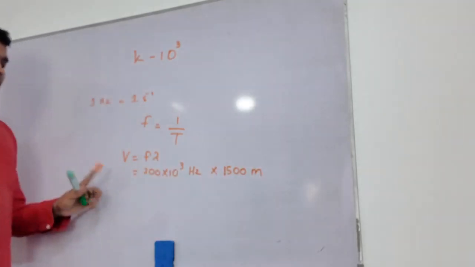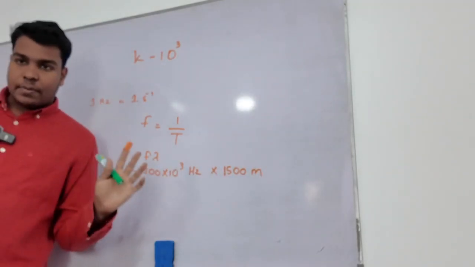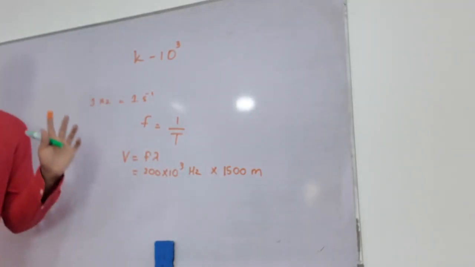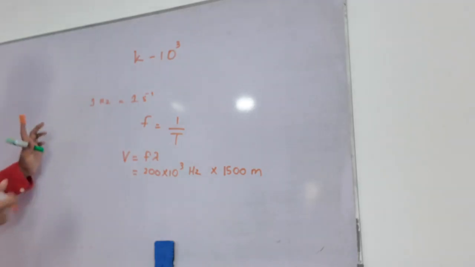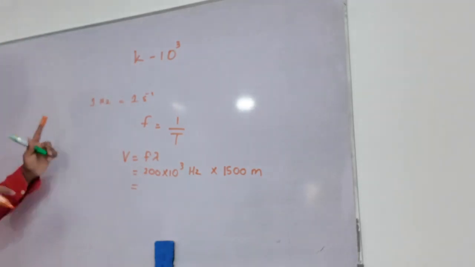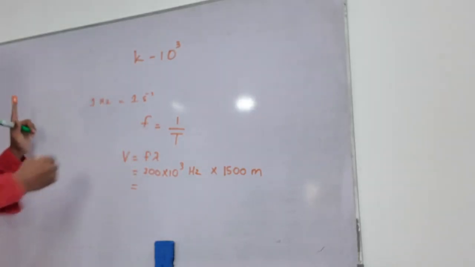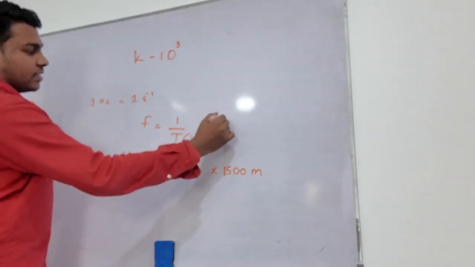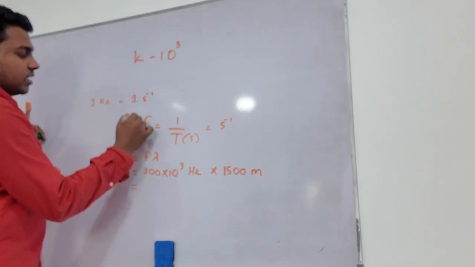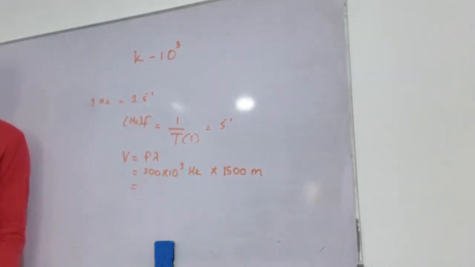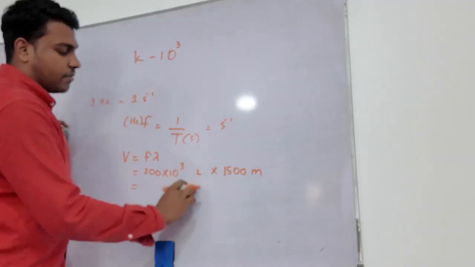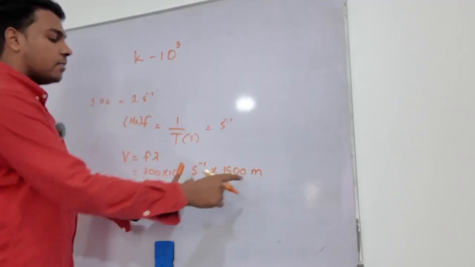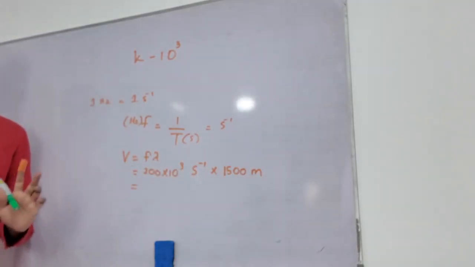So as speed, we should be getting speed. For speed, what is the equation that we can use? What are the units of speed? Meters per second. Yes, units of speed is meters per second. Because of this equation, 1 over t means seconds. This unit converts as s minus 1. Frequency is measured in hertz, and 1 hertz is equal to 1 s minus 1. Instead of hertz, I am writing s minus 1. If I just multiply these two, I am getting m s minus 1 as the final answer.